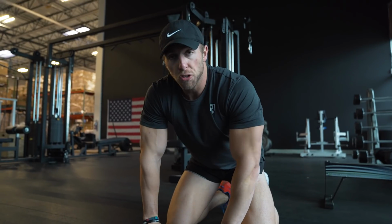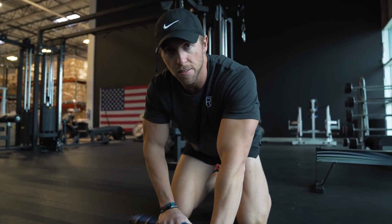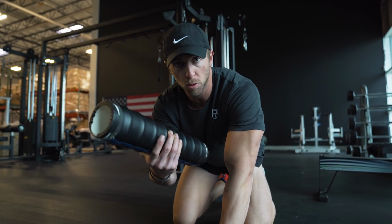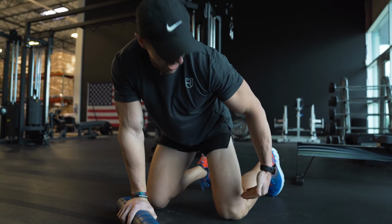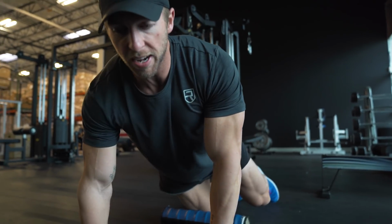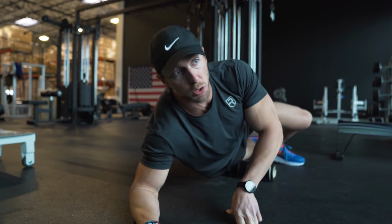Can't wait. So the first thing I do is I start with foam rolling, then I move into some stretching, just like passive stretching. So foam roller, any type of foam roller really works. I'm just focusing right now on the front of my quad a little bit and my IT band. So I'll just roll this out for a brief second. I do like a short roll before I run, but I really focus on most of my rolling post-workout, post-run.